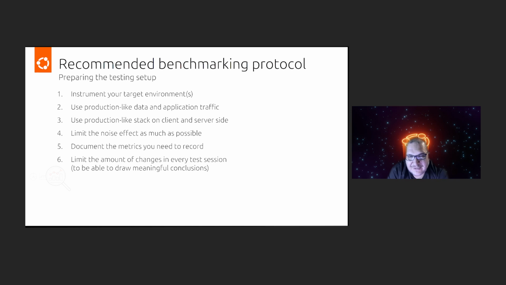Limit the amount of changes in every test session. This is another mistake, at least I consider it a mistake, to change a lot of parameters at once, then run a test session and try to draw a conclusion. This is why it's a problem, because you don't know actually what change did cause that increase or decrease in the performance test. And therefore you will probably need to redo the test to understand better, and try to limit the number of changes again.